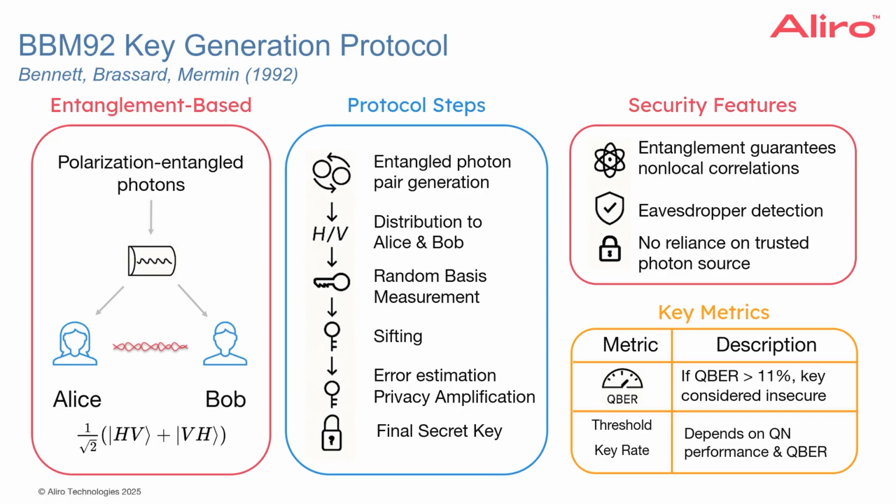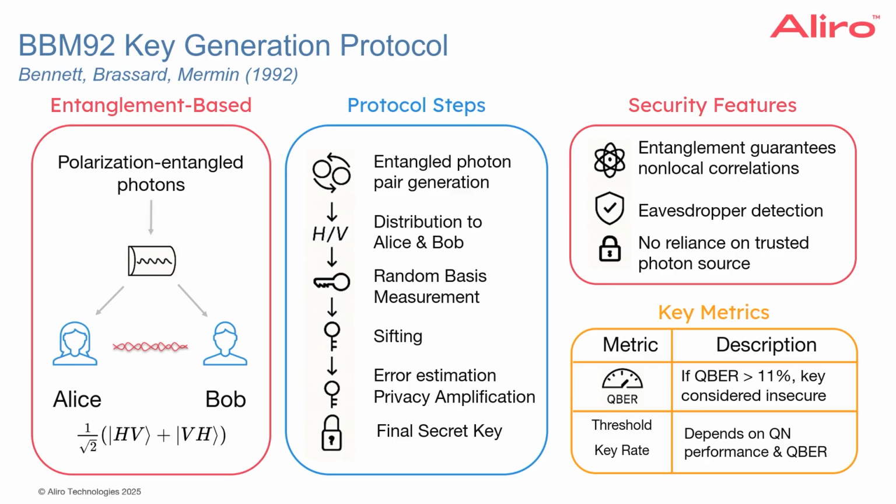Okay, so we've distributed our entanglement. Now what comes next to actually reach a final secret key? So once the photons are distributed to Alice and Bob, we're still in the quantum realm. They're still a quantum state, but what we need to do is actually measure that quantum state in a certain way in order to produce classical bits, zeros and ones, that can be used ultimately for a key. So the way we measure these entangled photons is very important here. And this is where a lot of the security comes into play.